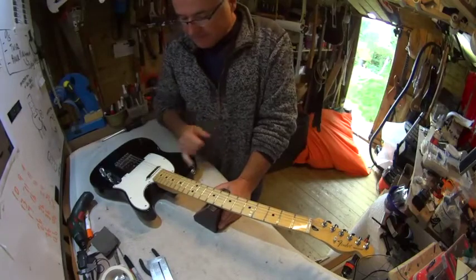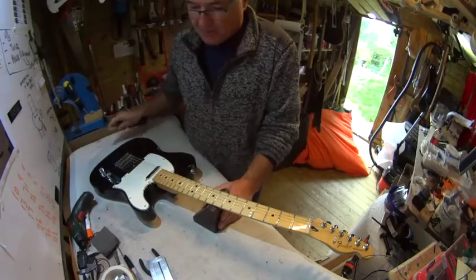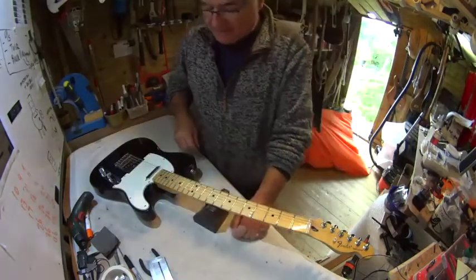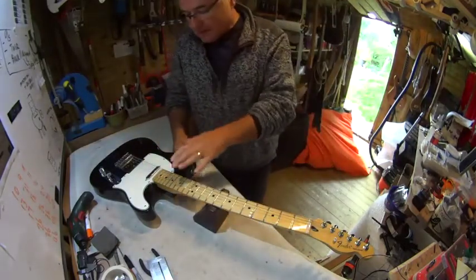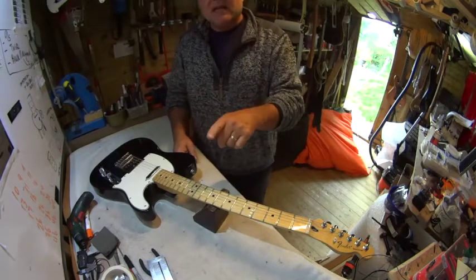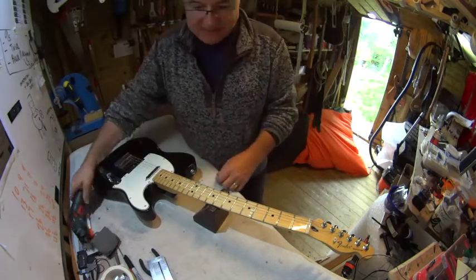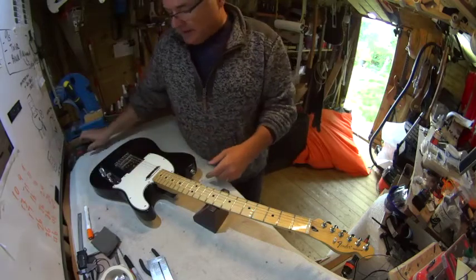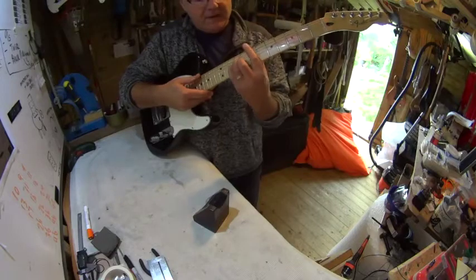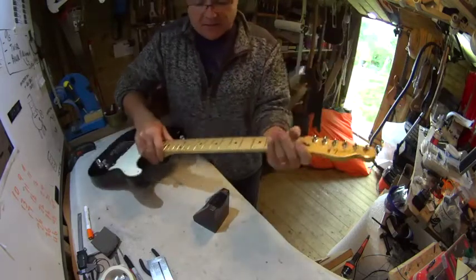So, interestingly, for those who can be bothered or care about it, the reason I did the truss rod first is that for a set gauge of strings, I want the guitar to have some curvature in the neck. Whatever it's doing, I want it to have some curvature in the neck. So I set that amount of curvature first. Then I will set the nut slots.